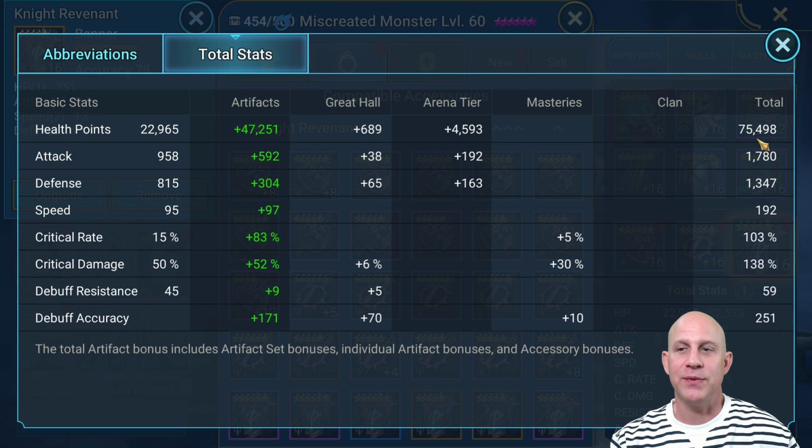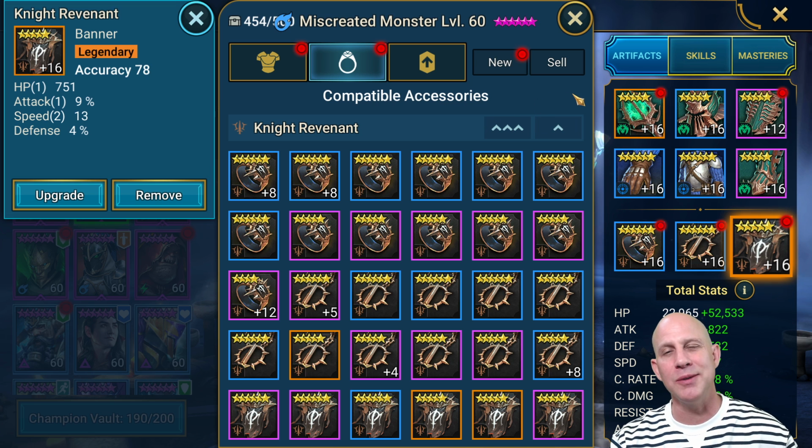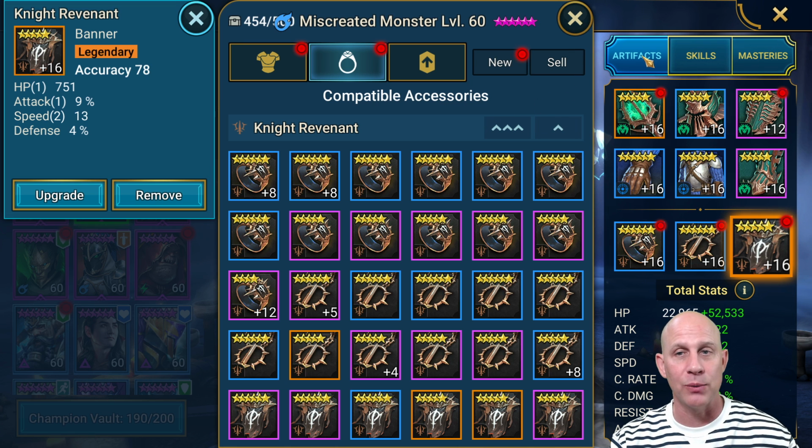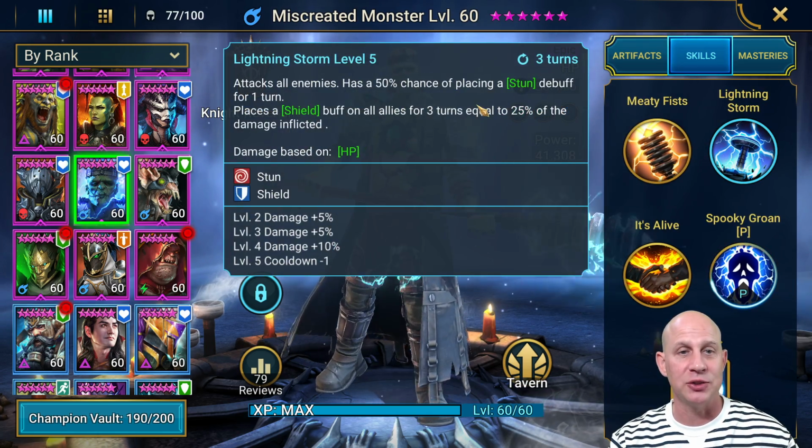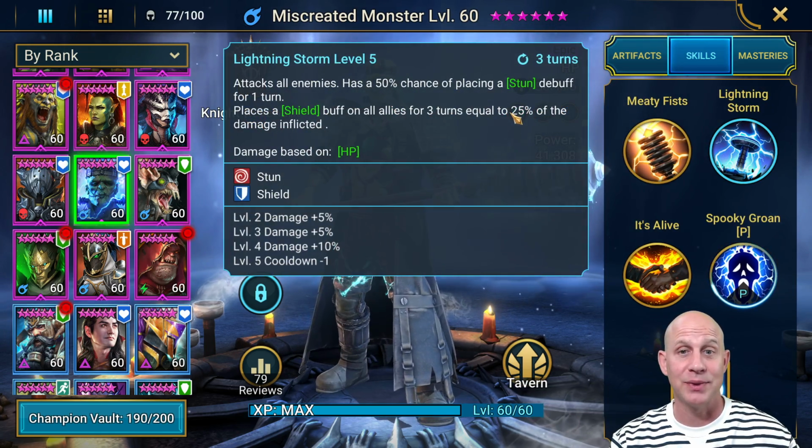So he's at 75,000 HP, a little low defense, 192 speed, good speed for him, 103 to crit, so we've got the 100% chance. Only 138 critical damage, but that's okay. We're just keeping him really high, and I wanted him to do a little bit of damage. You want that, right? Because his skill 2 is based off of damage done, does the shields, and as you saw on spiders, it's massive, really massive.